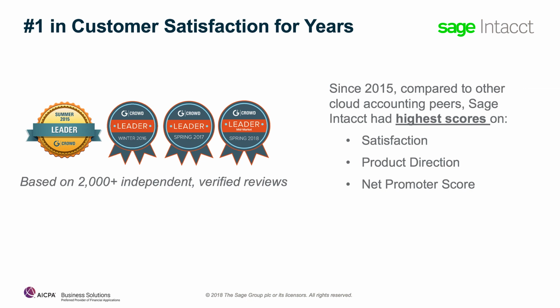We were rated number 1 in customer satisfaction by G2 Crowd this year, and we've been number 1 in customer satisfaction since 2015, based on over 2,000 verified customer reviews. Compared to our cloud peers, we've received highest scores on satisfaction, the way our product meets current business requirements, product direction, the way we focus on finance features for finance people every quarter when we do a new release, and our net promoter score. More people are likely to recommend our product to others versus any other vendor.